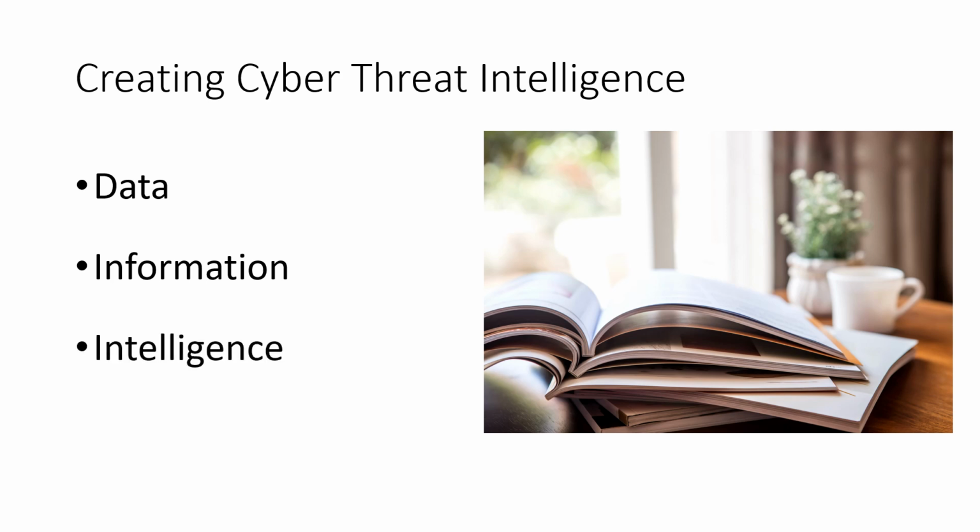At the end of the spectrum is intelligence, which consists of data and information that has been analyzed and disseminated to entities that need the information. It should inform all levels of decision makers, providing them actionable details needed at each level. Intelligence will provide situational awareness of what is occurring to an organization's systems and networks.